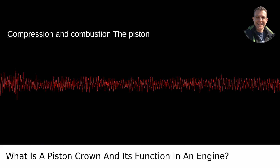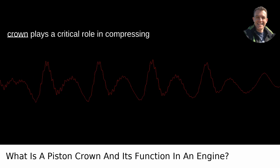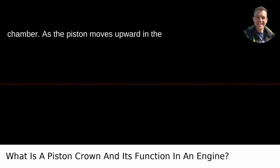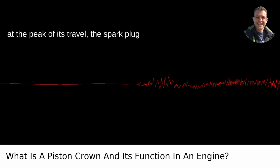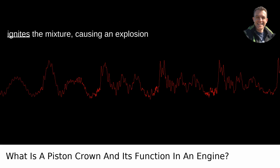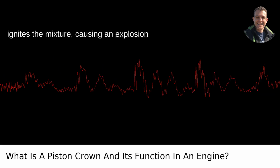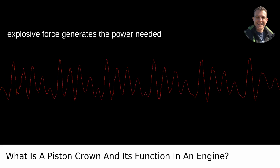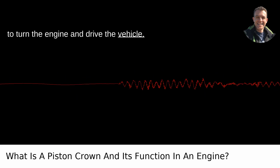1. Compression and combustion. The piston crown plays a critical role in compressing the air-fuel mixture in the combustion chamber. As the piston moves upward in the cylinder, it compresses the mixture, and at the peak of its travel, the spark plug ignites the mixture, causing an explosion that pushes the piston back down. This explosive force generates the power needed to turn the engine and drive the vehicle.